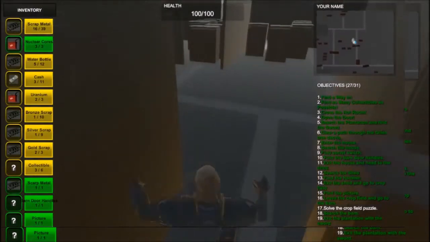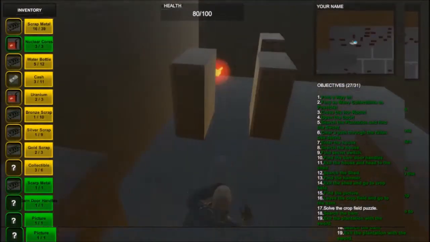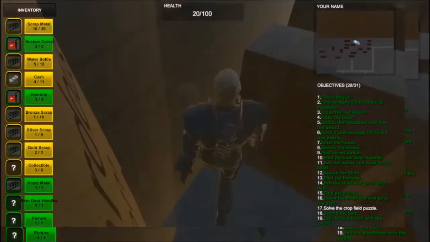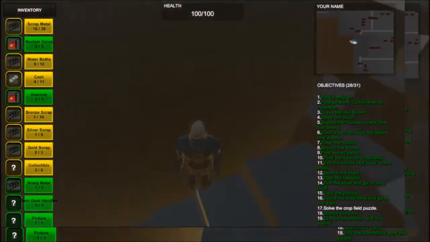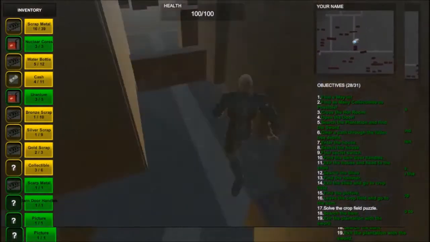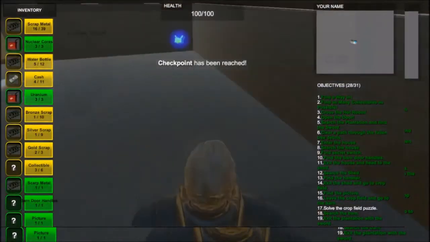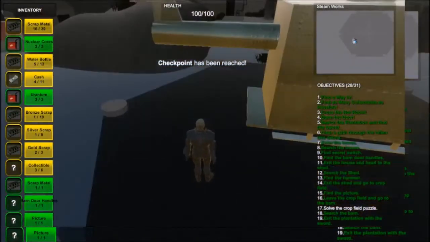So right now, you're back at the checkpoint. You can run back with full health. Go into this room. Grab both items. And then try to get out of the room. If not able to, you'll go back to the spawn. Take a left up here, and that will bring you to the end of my level.